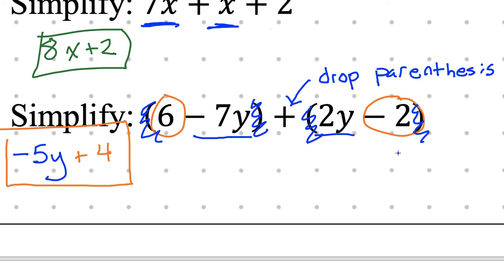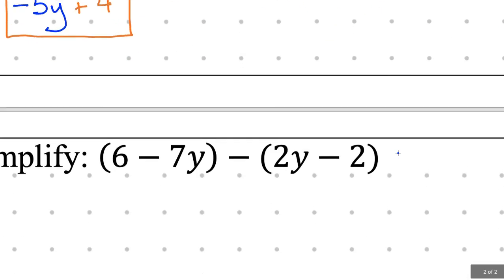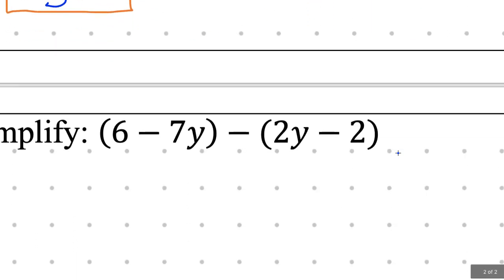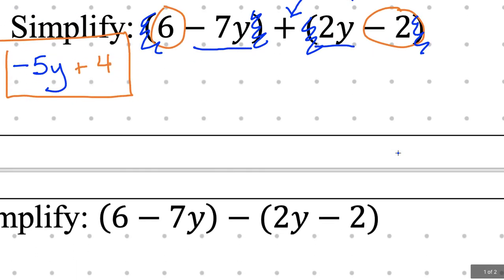Let's try another one. Question, Emma. Wait, so is it just if it's adding, or what if it's for the subtract? We're about to see that. So I do the exact same problem, but now with a minus sign. Great question. How do we do that if I don't have a plus sign? I'm not allowed to drop the parentheses. I have to create a plus sign so that I can get some parentheses.